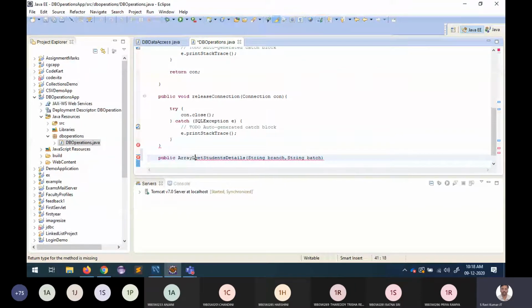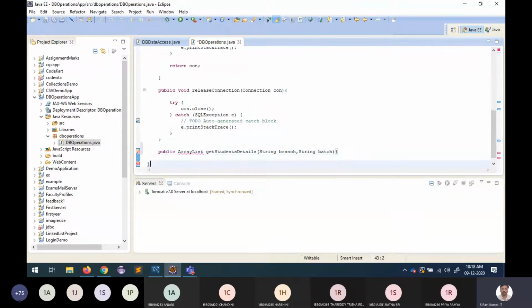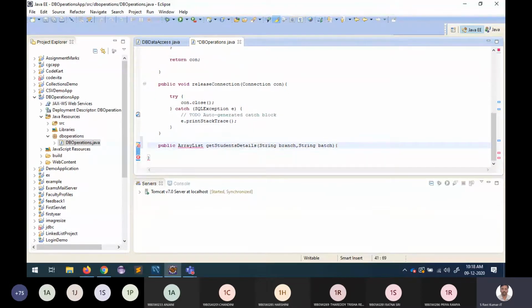I'm taking ArrayList as the collection framework. I have to read all the rows of the given branch and batch, put them into the ArrayList, and return this ArrayList. This is the task I have to perform. The ArrayList collection framework we have to import.